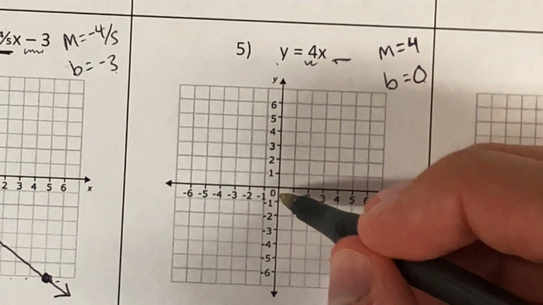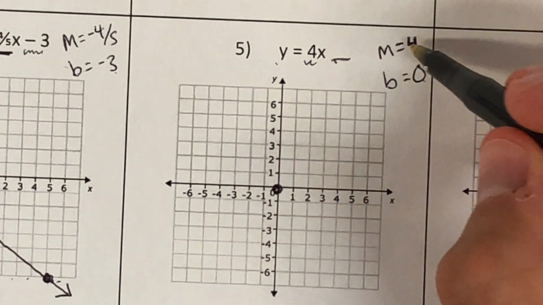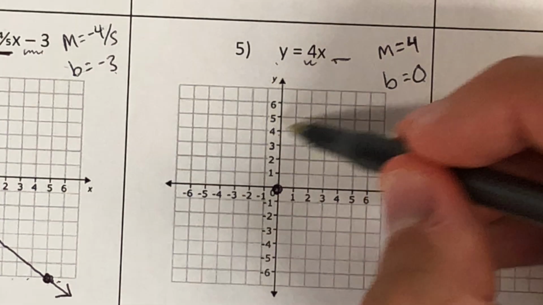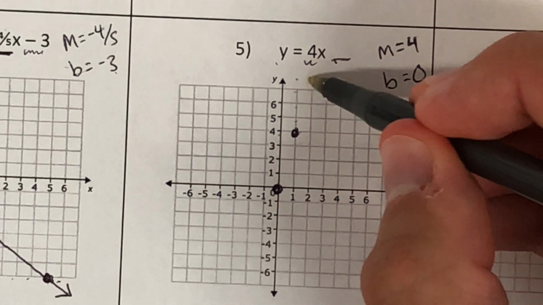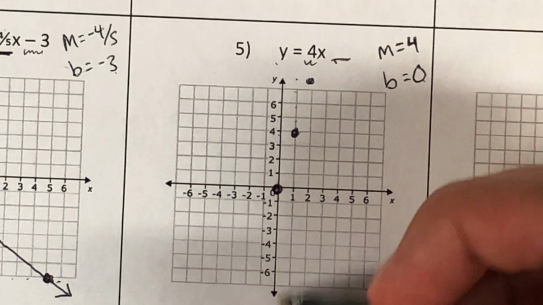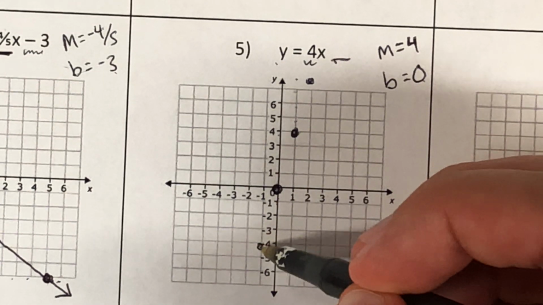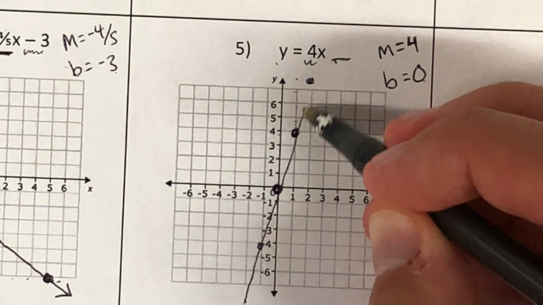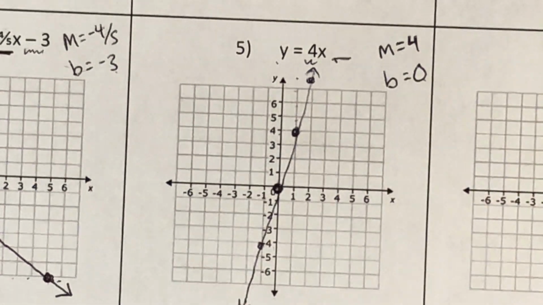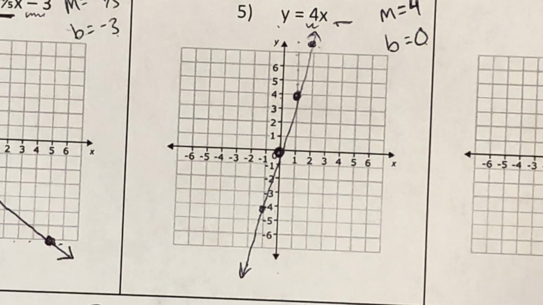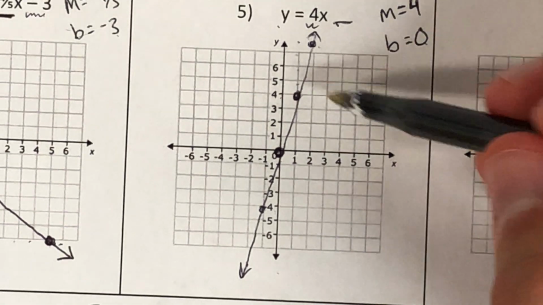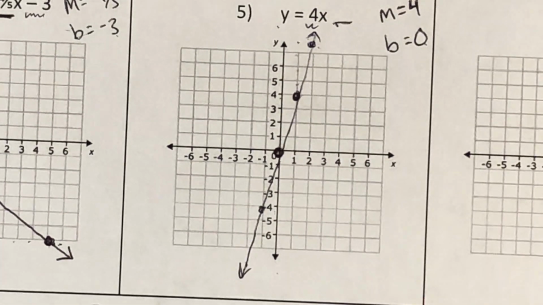So we start at 0 on the y-axis. Our slope is 4, so that means we go up 4 over 1. Up 1, 2, 3, 4 over 1. And we would go the same in the opposite direction, so down 4 to the left 1. And you got your line. Make sure when you're graphing, always have the y-intercept exactly correct, and always just show these points so that I can see that you know what you're doing, that you know where these points are. If your line doesn't end up being perfectly straight, that's okay. This is not art class.